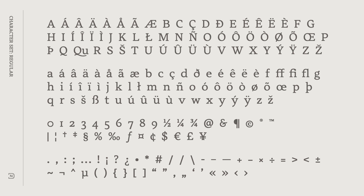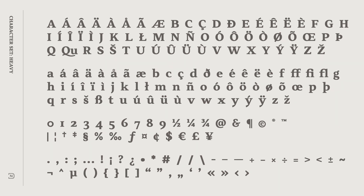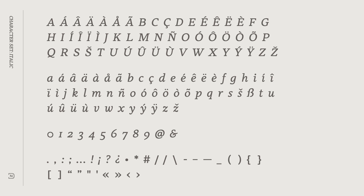The next couple of screens here feature the character sets for each of the final weights in Hathaway Text. Regular, bold, and heavy received most of the attention and critiques. While they'll always have more adjustments to make as my eye sees new things, I'm really proud of where they finished for the program. The italic weight made it all the way to the group 3 character set. While I wish I would have had additional time to draw more of the characters, I'm very pleased with my first attempt at drawing an italic.